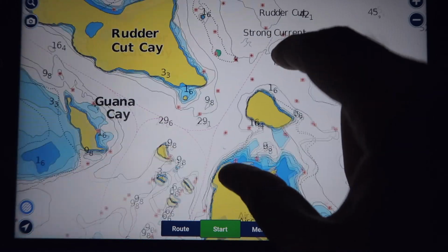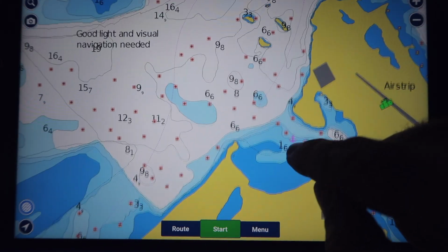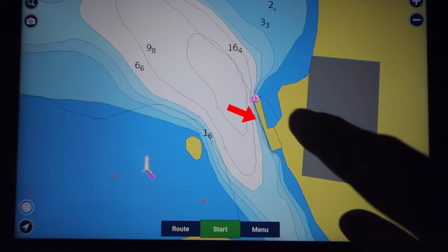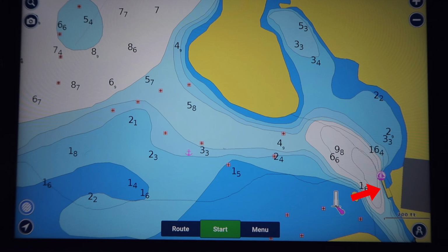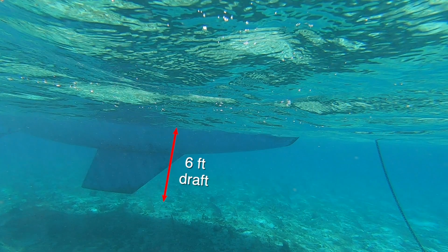We came into the Exuma Island chain here through Rudder Cut. We're now sitting right here, and we want to get over to this dock located here. But you can see, in order to get from here to there, we have to pass over this shallow part, less than 5 feet deep at low tide. My boat has a 6-foot draft, so we'll need to wait until high tide.